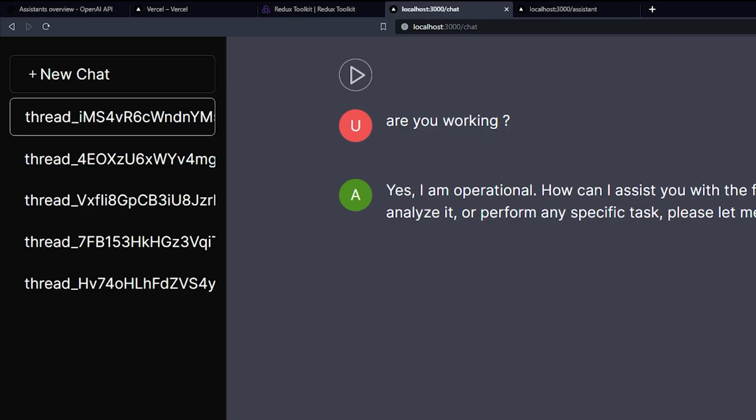So when we talk to this assistant, our icon will be this U, basically the user, and this is our message. When the assistant responds, it will be this green one, and it's an assistant.